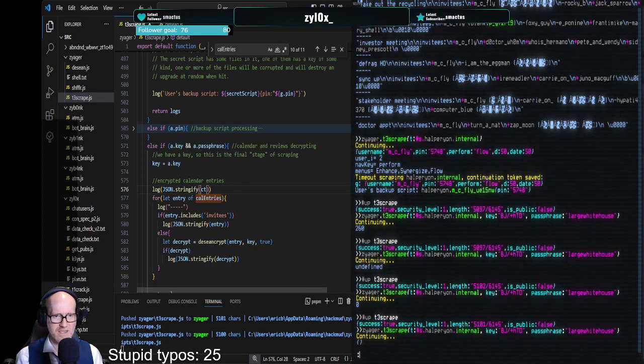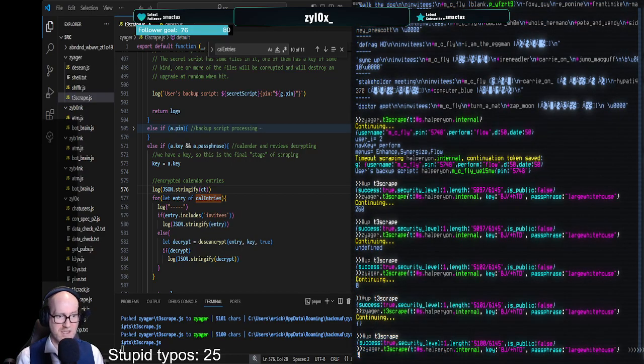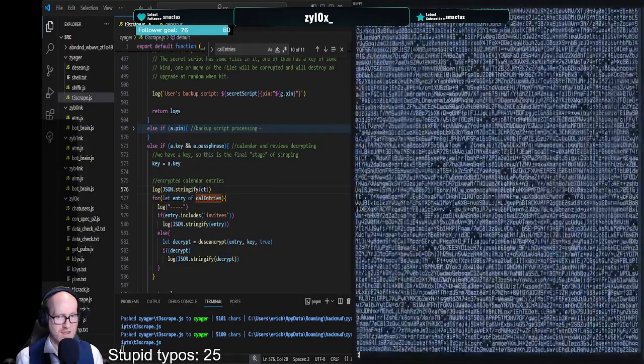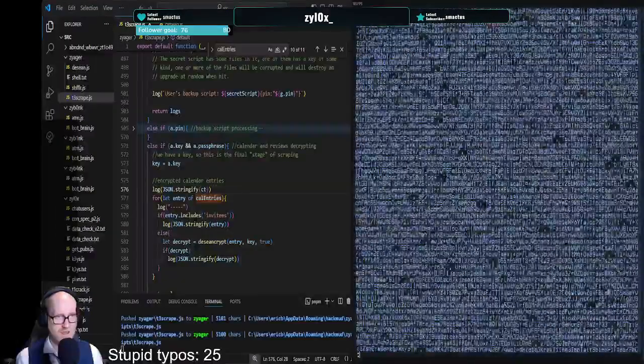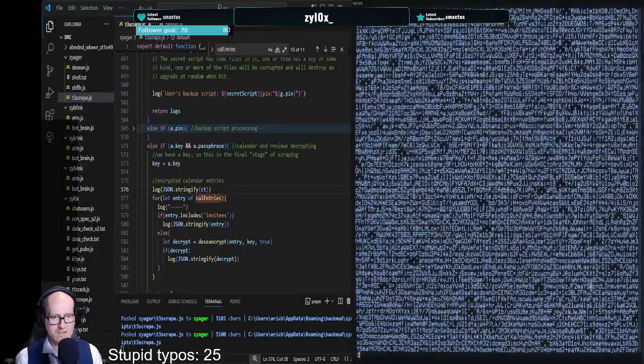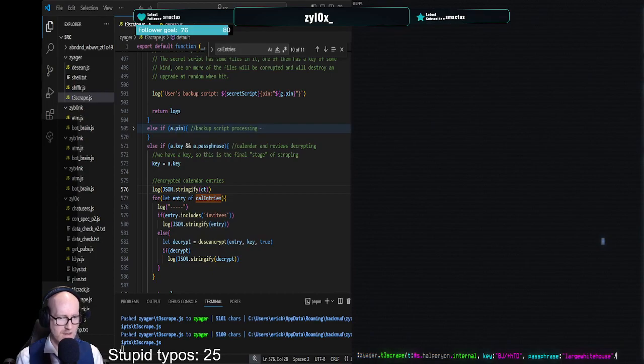Let me log my continuation token instead. This is going to be messy. Oh, that's too big. I lost my, the scroll bar got bugged out again. Fuck.